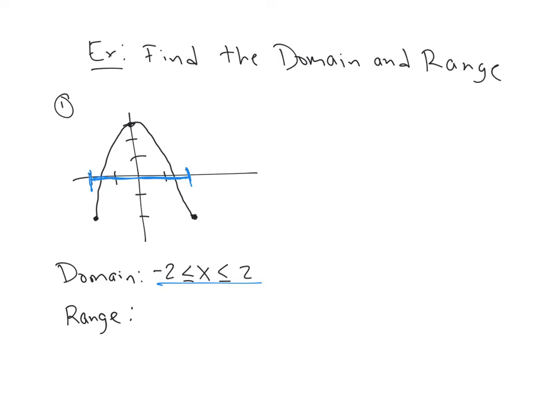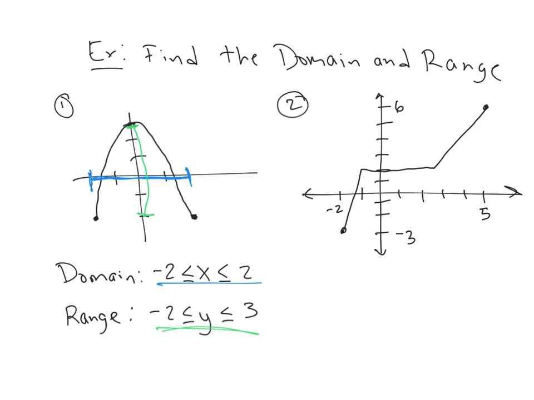Similarly, on the y, it's also continuous, and the highest point it's going to get to is 3 there. And the lowest point it's going to get to is -2. And it's continuous everywhere between -2 and 3. So for my range, I'm going to say that y has to be less than or equal to 3, because 3 is the maximum value there, and greater than or equal to -2, because -2 is as low as it gets there. So again, my range is my set of all y values. My domain is the set of all x values.